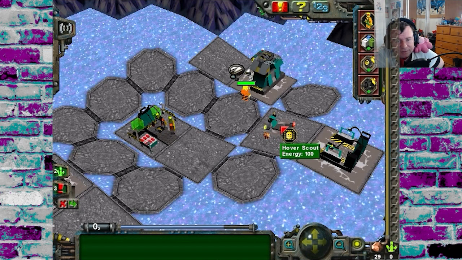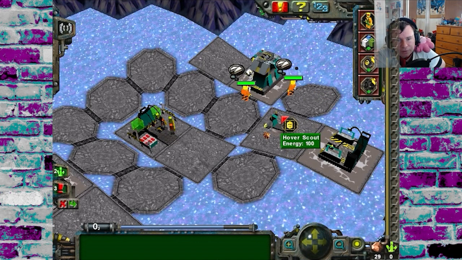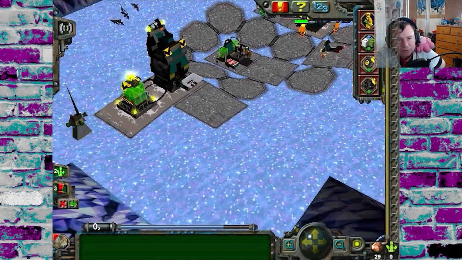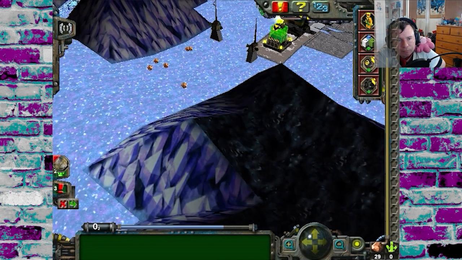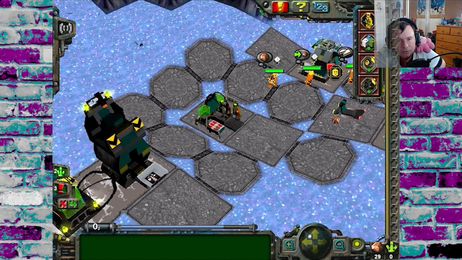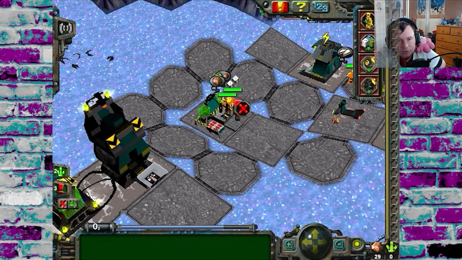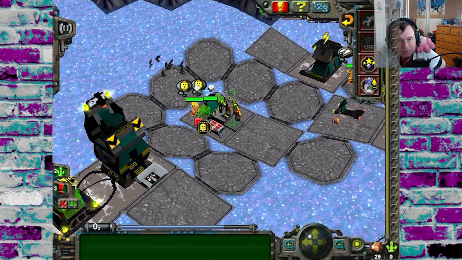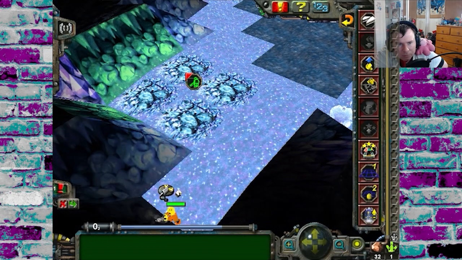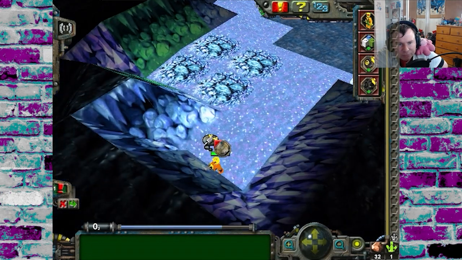Right, but the problem is it can't carry anything, so thinking of one Rock Raider on the Hover Scout and one on a transport truck, but don't have a transport truck yet. Except still go to places faster. Oh, stupid bats. Clear some rubble and figure out what I want you to do.